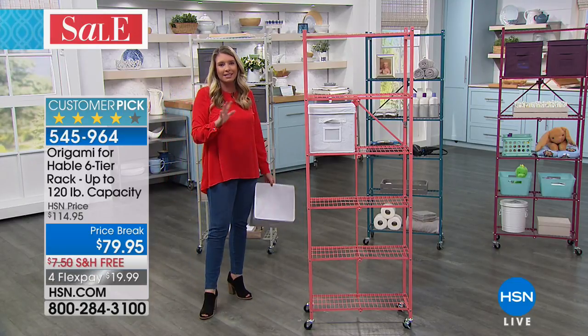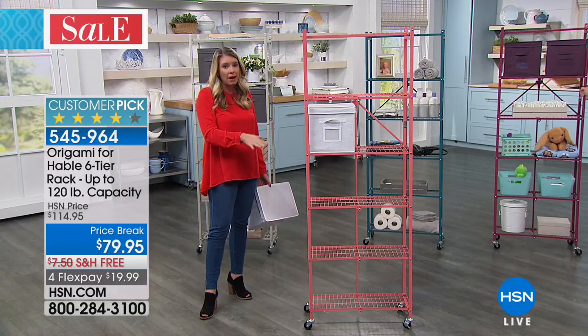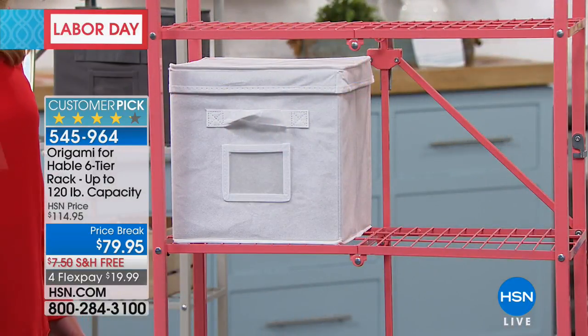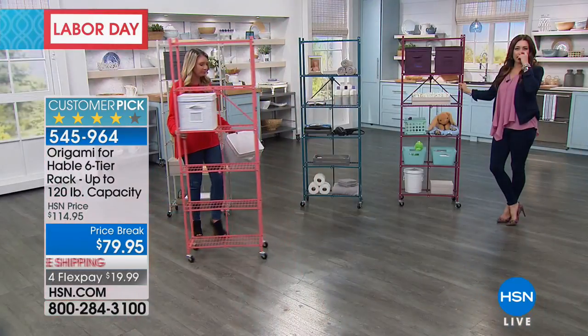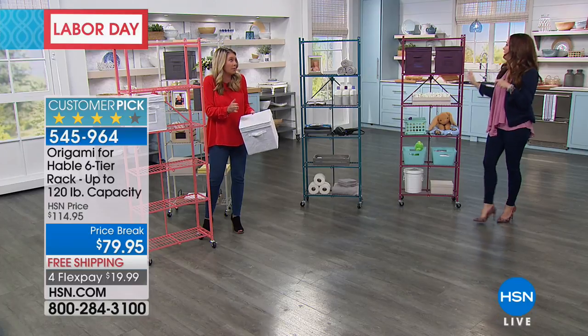But just because it is a little smaller, remember, 20 pounds per shelf. So for this entire rack, on wheels, you can put 120 pounds worth of weight on this. You know, take the wheels off, it's an extra 10 pounds per shelf. Yeah. So, which, like the flimsier plastic ones, you always wonder. Right. What should I put on this? Starts to bow in the middle.